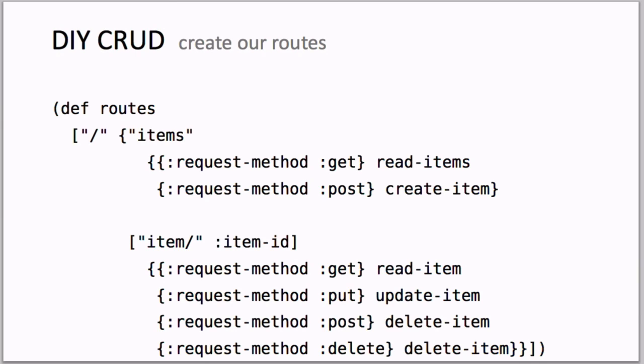Your question is if you want to have an API as well as a website, and you don't want to duplicate work. The simplest, I think, is if you use something like Liberator or Yada, instead of writing it by hand. It lets you do content negotiation and various things like that. So you could do that, and then you just tell it, I don't want HTML, I want JSON or whatever.